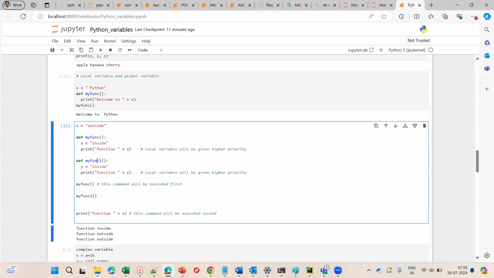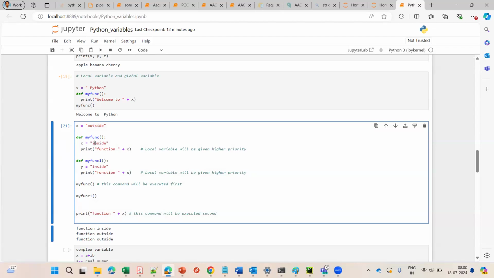So let us take, we are defining one function here. So here this is the local variable, y is inside. But here if we are printing function of x, so this x means it will not take this x, it will be taking this x, the global variable x. So in the first case, it didn't take that, right? No, you see, internally it will be comparing this x and this x.